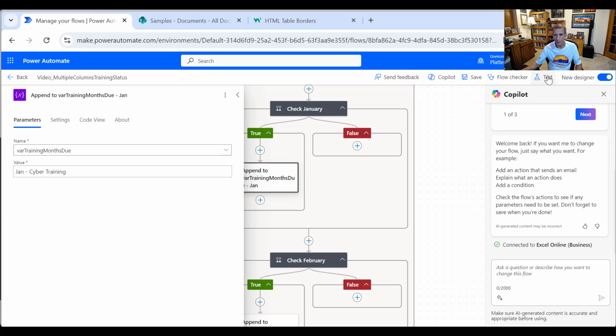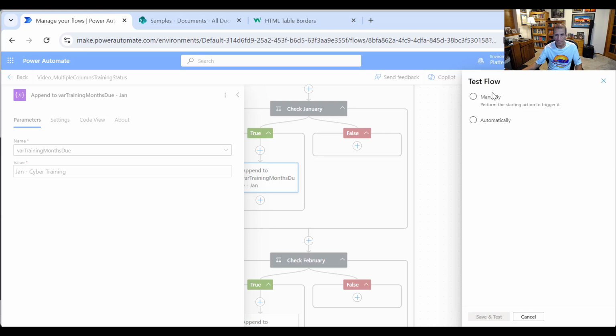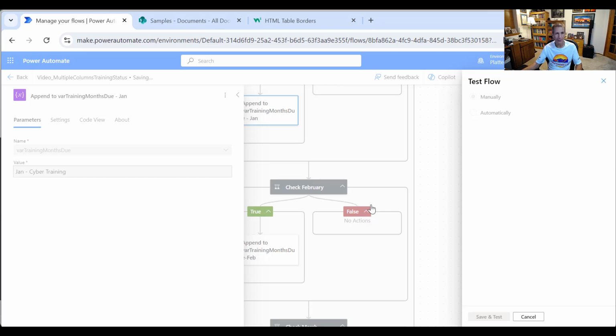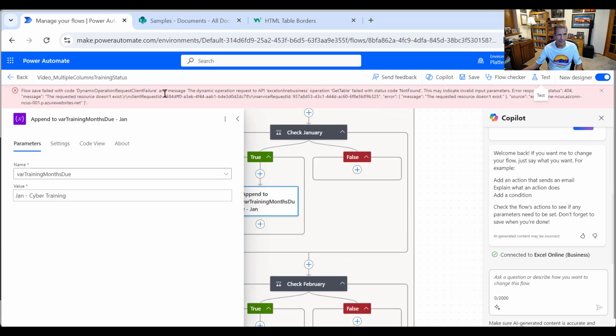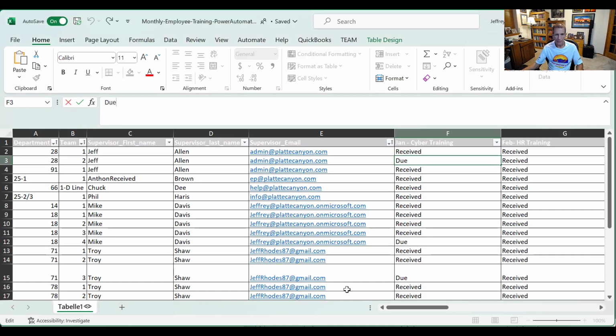But as it turns out, I didn't have to worry about that, because when I tested it, luckily I only did January, February, and March, and then said I'd better go ahead and test this. You can see it says something didn't exist. Sorry, I guess now it's failed. I could do it again. But basically it said that you can't do more than one EQ in with an Excel data source. So that one failed, and I think since then it lost its connection to the table. So no fun there. Let's go back to Excel.